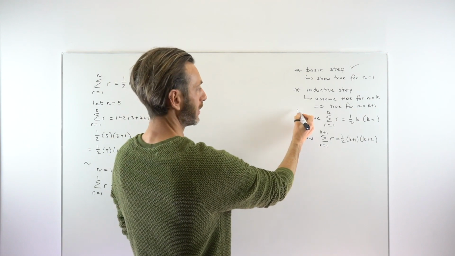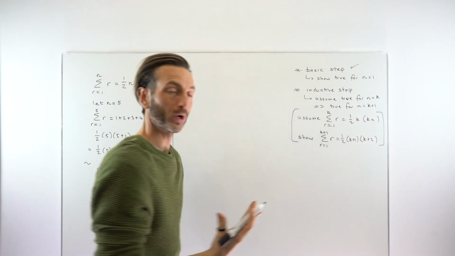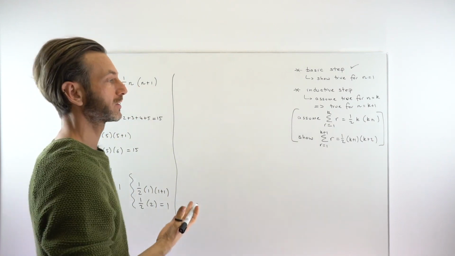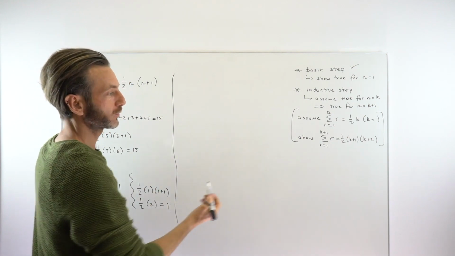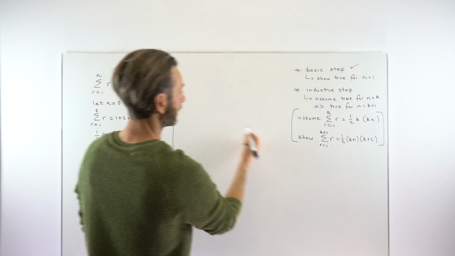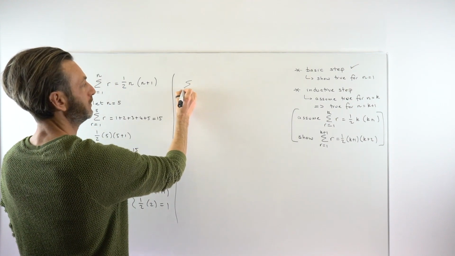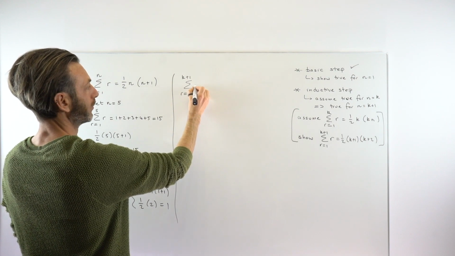Now this that I've written down here is not part of our working, it's kind of side working. You wouldn't need that as part of your answer. It's just to kind of guide you along, because it's easy to get lost in the algebra in these questions. So this is what we're trying to show to be true. So let's start with this left-hand side. So it's going to be the sum from r equals 1 to k plus 1 of r.